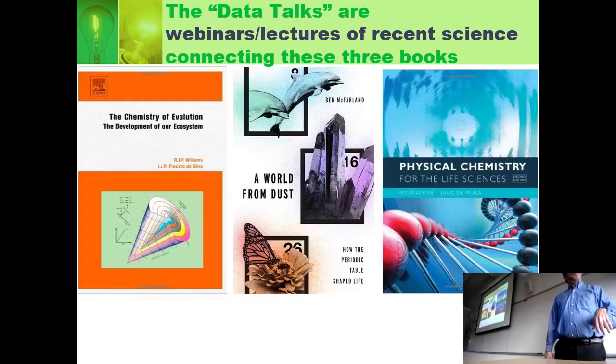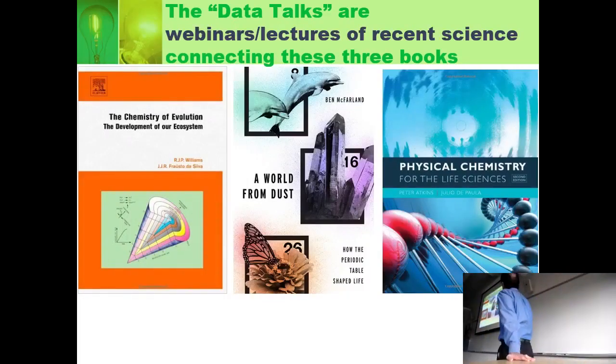Okay, remember that we're actually bridging two different books. My book was really based on, it's not really mostly my ideas, it's mostly R.J.P. Williams' ideas. I mentioned this book earlier, The Chemistry of Evolution, and I do want to give him credit. He's written a bunch of books like this. This is my favorite, but it took me weeks to read this book. He has a very dense style, and I thought I should interpret this, bring it up to date and connect it to other things. And so that's what I did with my book.